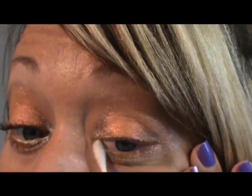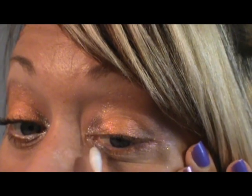There we go. Take a Q-tip and lighten up that corner a little bit more. Kind of got carried away with it there. There we go. Okay, now the corners look normal.